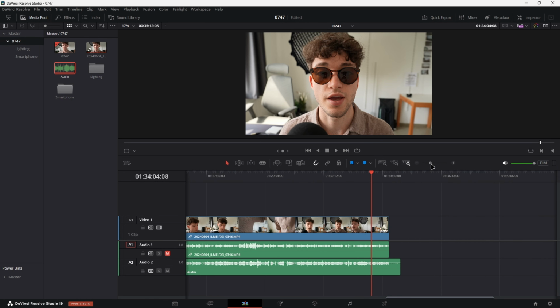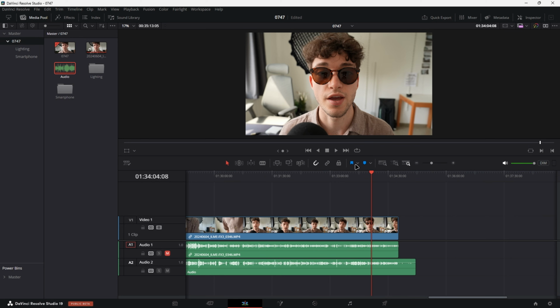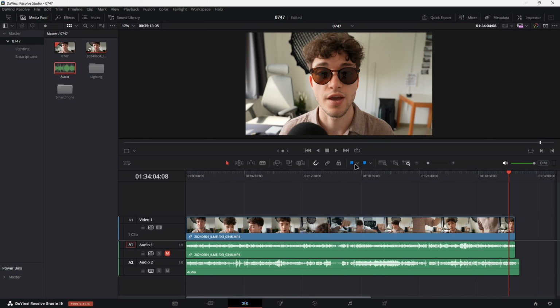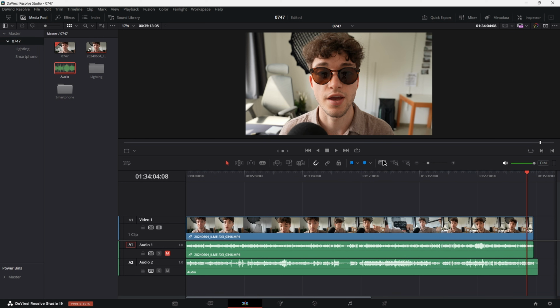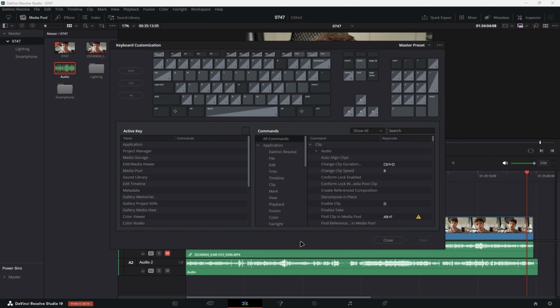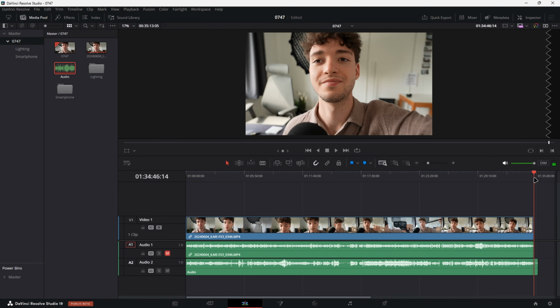If you want to customize any button, the same goes for, I have it on Shift Z, I zoom out automatically. This is, I think, the same button as if you would press this one. I just added the shortcut. If you want to add shortcuts in DaVinci Resolve, click on DaVinci Resolve, check for keyboard customization, and there you can customize every single button. Okay, let's close this. Let's zoom in here.